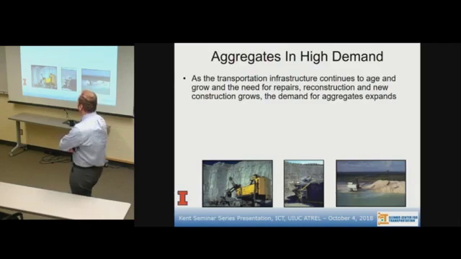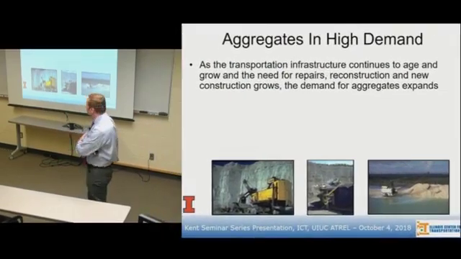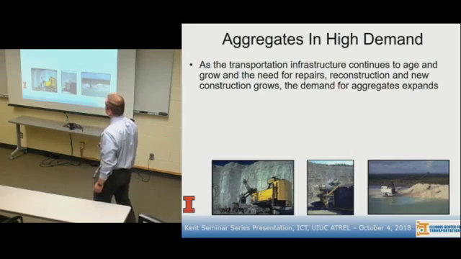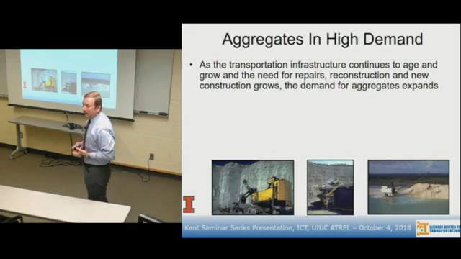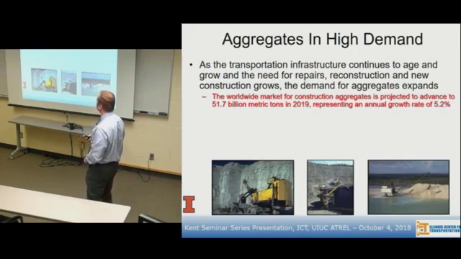As a starting point, a few slides on how aggregates are the building blocks used in everything we build. Transportation facilities and roads are what we build, and aggregates are used in both bound and unbound layers. I will focus on unbound in this application, but will reflect a lot on the bound final surface courses as well. Aggregates are always in high demand. The growth rate was up to maybe 7% in the worldwide marketplace for construction aggregates in general.